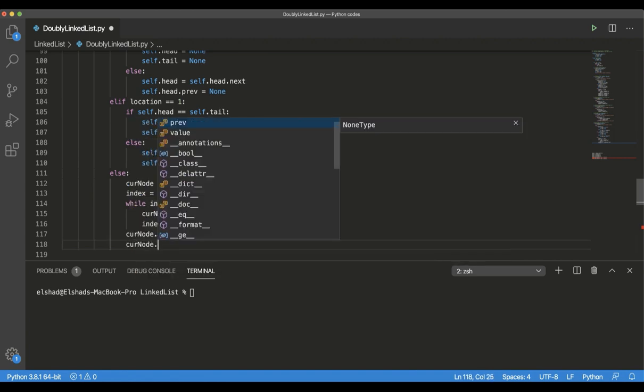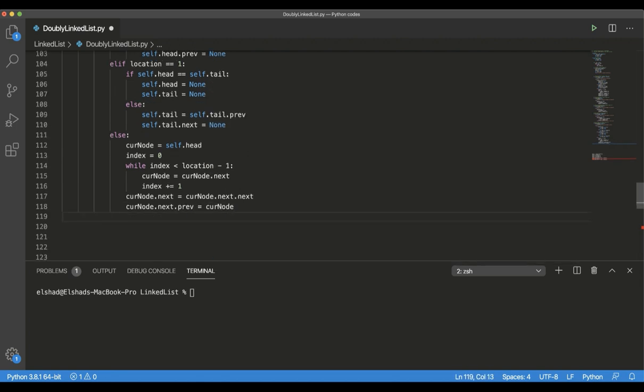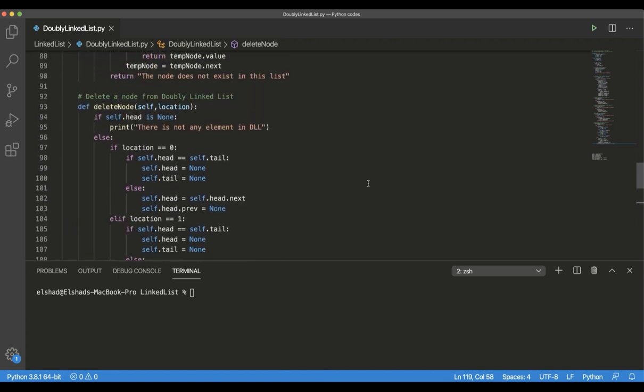So if I set current.next.previous to current node, it creates a reverse link between these nodes. So after doing this, we can print out saying that the node has been successfully deleted. So with this, we completed our deletion method.